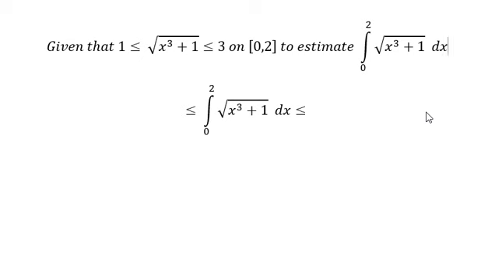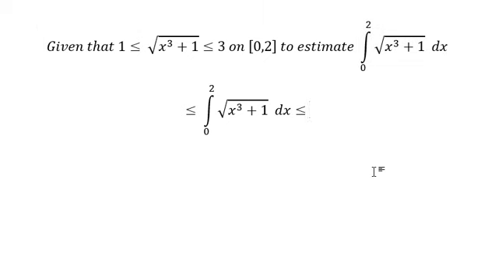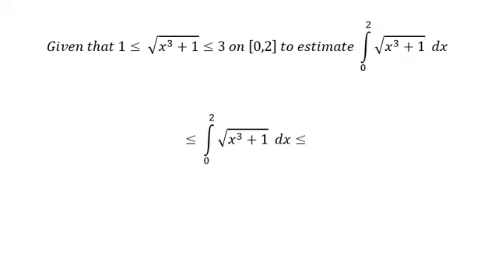The topic today is about integration. So now I will show you how to answer. Given that the square root of x to the power of 3 plus 1 is greater than or equal to 1 and smaller than or equal to 3 on the interval from 0 to 2. Now we need to estimate this integration. So now I will show you how to answer.